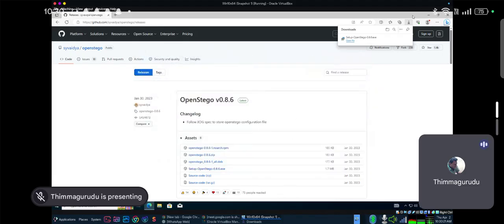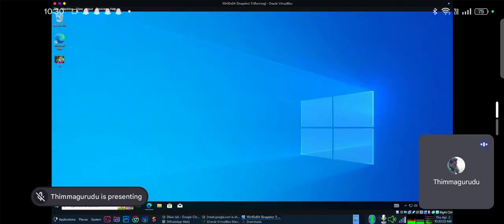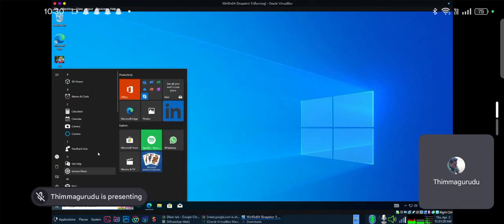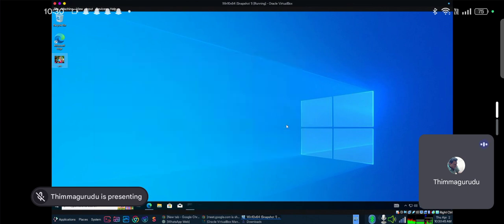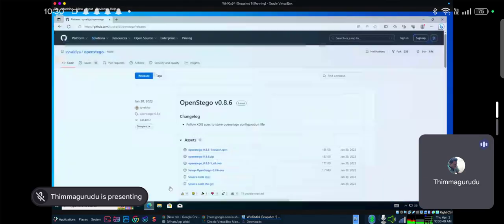Now I install the OpenStego software. It is asking, Java is missing, so it is expecting Java. So I need to visit Java.com and download Java.